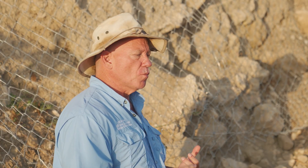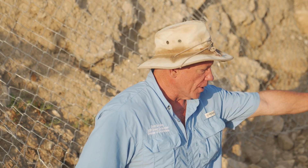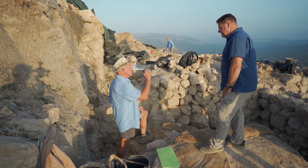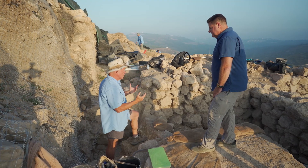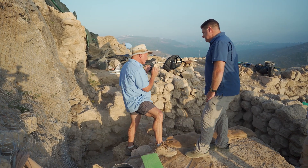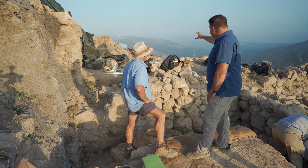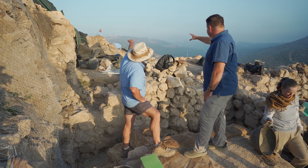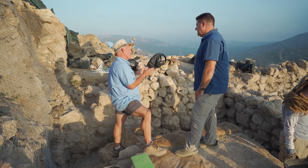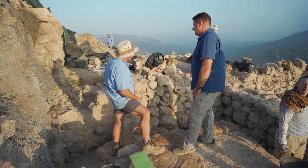We get carbon dating, ceramic dating, and we're hoping even for glyptic remains — something that's written. We have this really big wall coming across here — this is our back wall, our western wall of the structure. Just yesterday, we found a clasp from here that could relate to the tabernacle. Tim Lopez has been supervising this area and has done a really good job showing us the stratigraphy, the layering, which is very critical to our dating system. We also want to understand what was going on right next to the tabernacle — the Bible talks about Samuel being next to the house of the Lord, and in other places it sounds like he's actually in the house of the Lord.